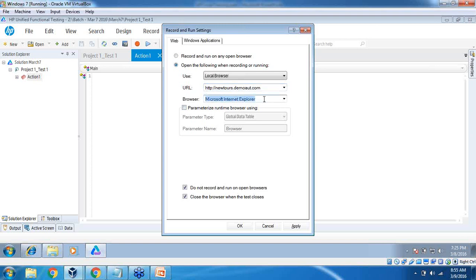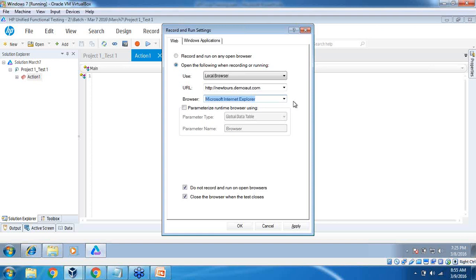The other thing is the browser. This is also a new feature UFT has introduced, team. You can select the browser on which you want to record and replay, so you can choose all those things here. Why do they give a browser option here? Because the new version of UFT supports Chrome, Firefox, and Safari. If it is installed on your system, I hope you will get these options.